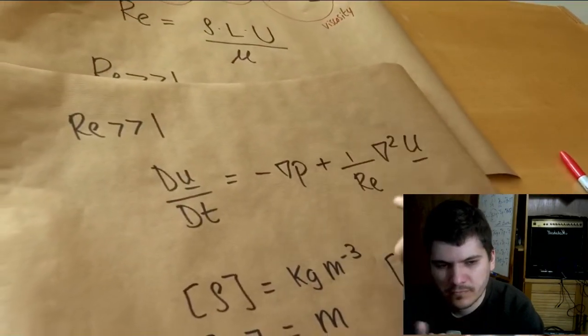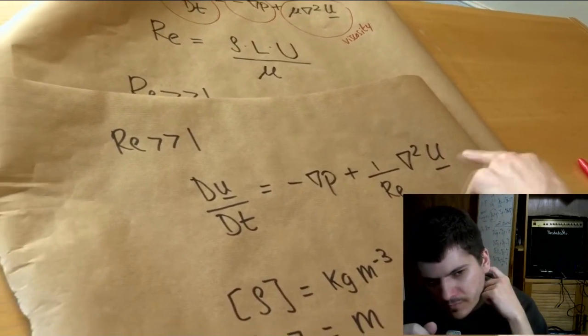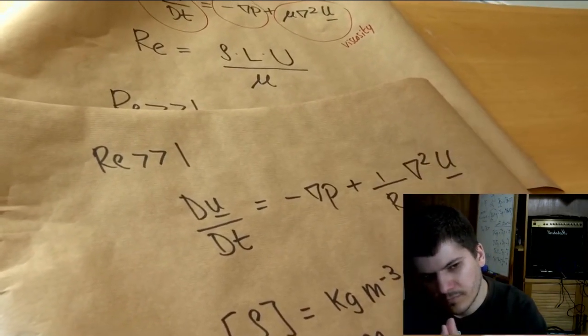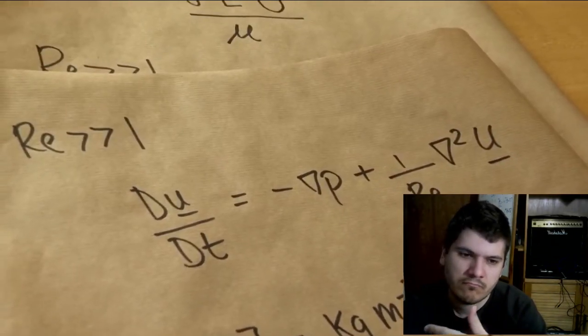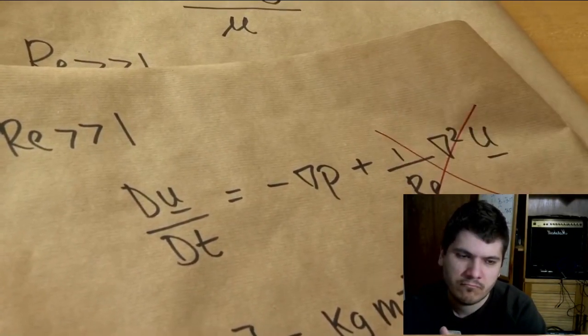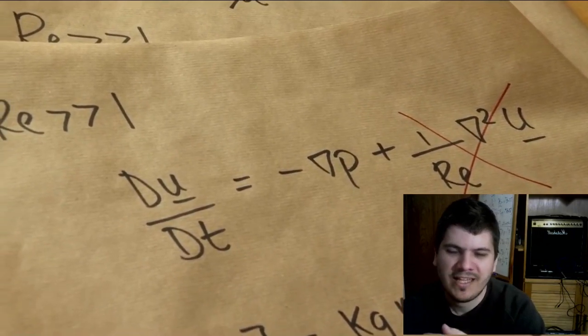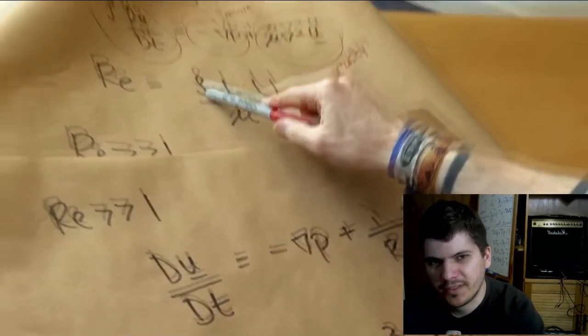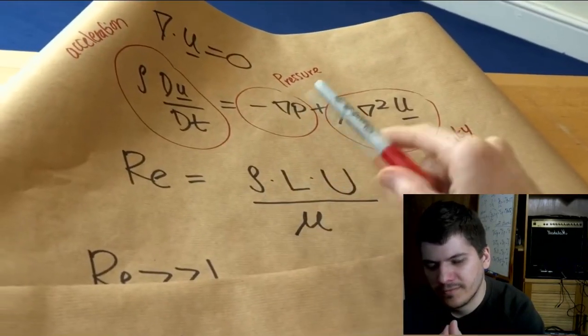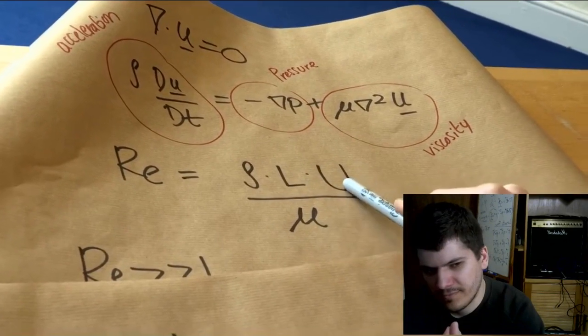It's just a number. It's why we can think about what happens when it's big. So now the Reynolds number is really big. We've got acceleration equals pressure plus 1 over a really big number times viscosity. So 1 divided by a really big number is really small. What that's telling us is that term doesn't matter. So in the situation of a really large Reynolds number, the fluid could be very, very light, very, very high density, very, very long, or very, very fast.